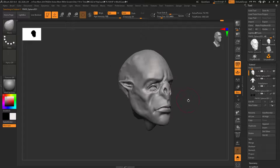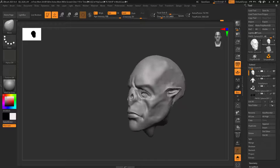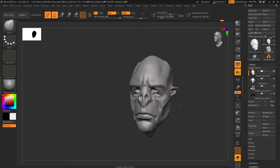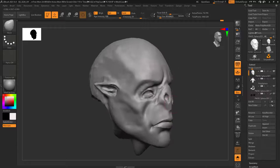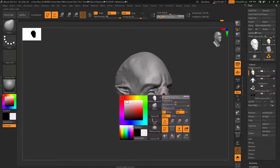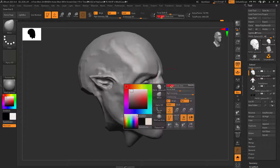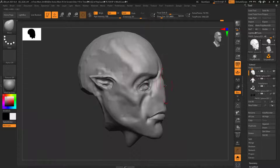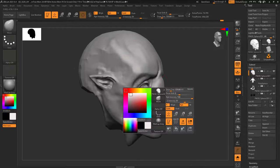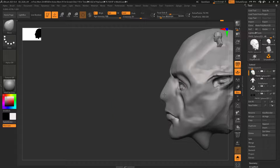I'm thinking of giving him a more or less realistic nose because I don't want to go with the standard skull hole nose thing. I just want something a bit more interesting. So let's actually do it like this. Let's move this out first of all. Let's use the move brush. Move this guy out.